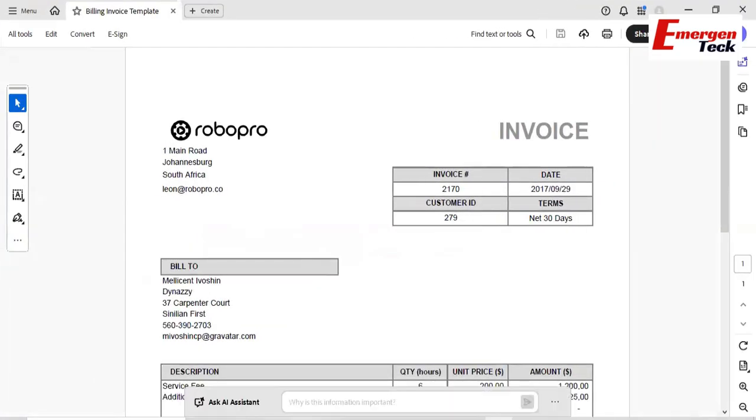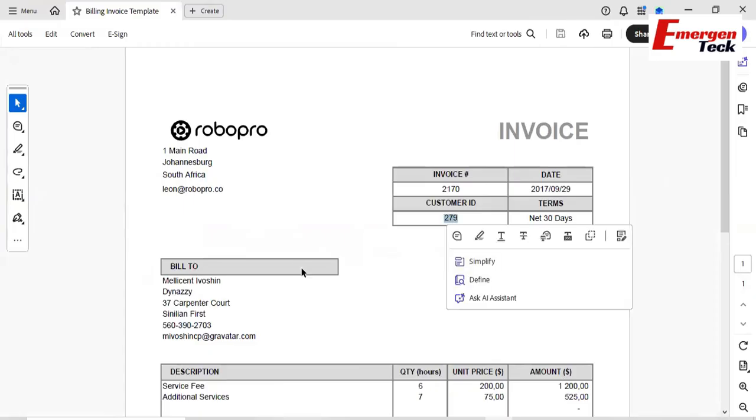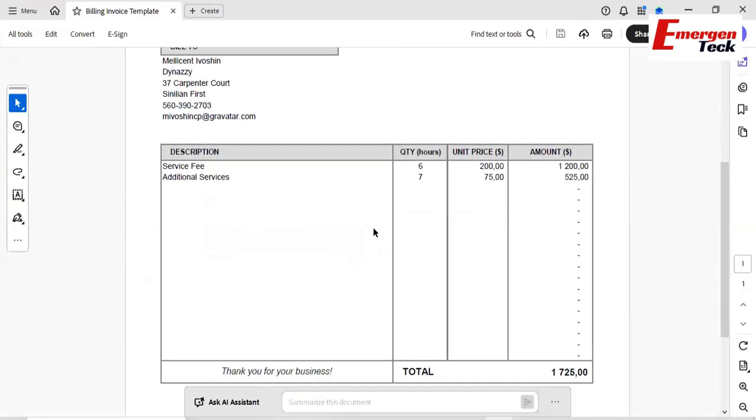For example, this document is an invoice, and from this invoice we want to extract the invoice number, customer ID, and total amount, and write it into Excel.